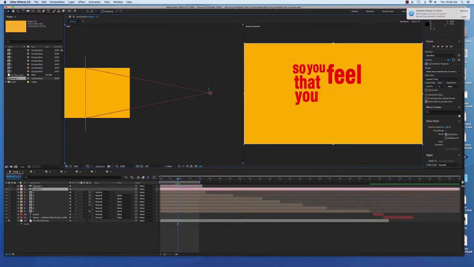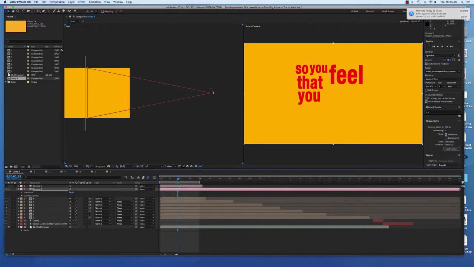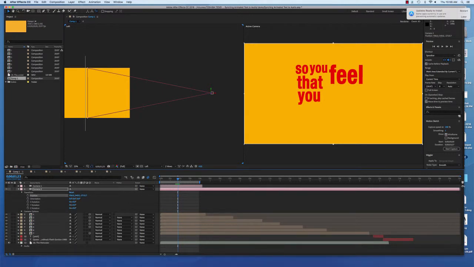And here's my camera. As I click on it, I get the three-dimensional bars. One allows the camera to move up and down, one allows it to move backwards and forward, and one allows it to move side to side. It can't do this kind of motion unless this text layer is a 3D object. To animate this, I would open up the camera layer and go to transform, and you'll notice it has transform properties. All you're doing when you're animating a camera is creating position animations.